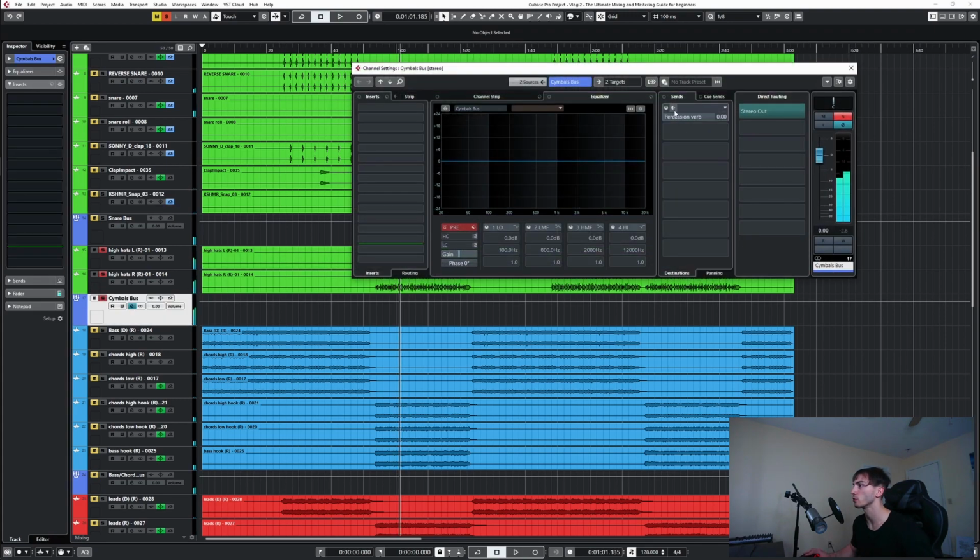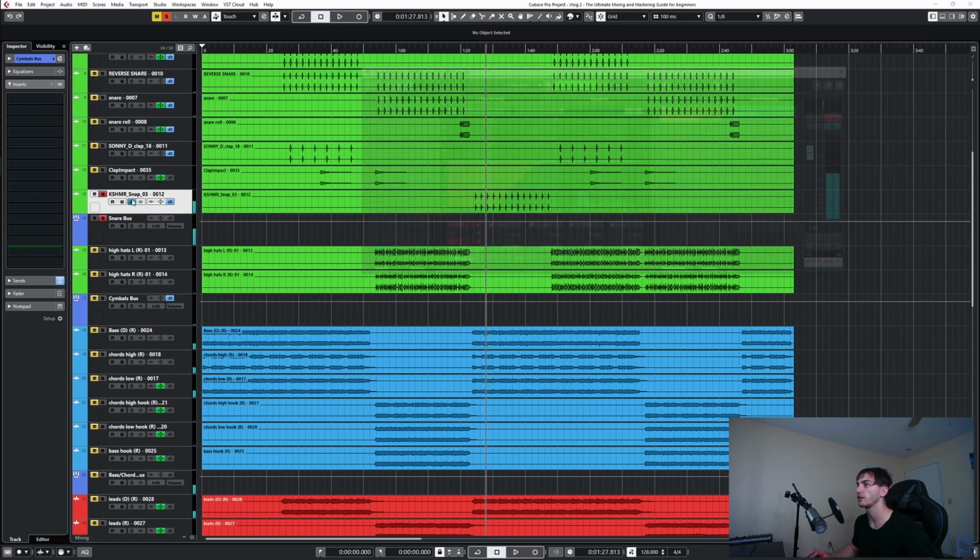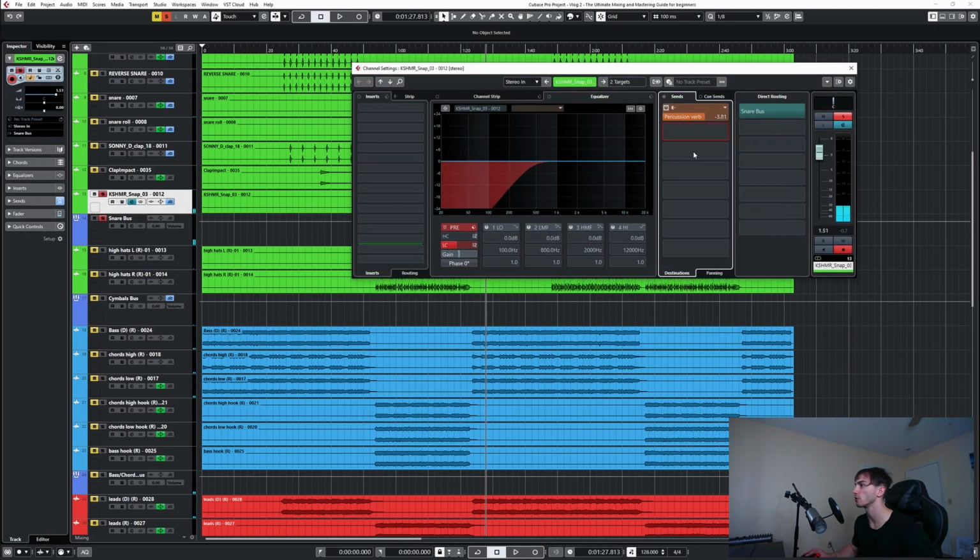Now this could use some reverb, and we've got this also going to the percussion verb. I actually think I may have had this going to the session verb instead of the percussion verb.